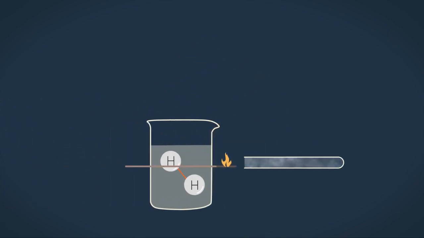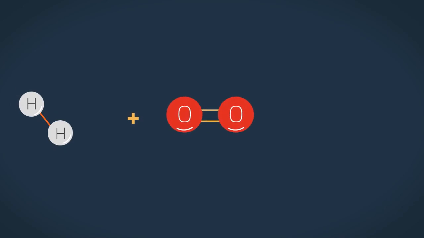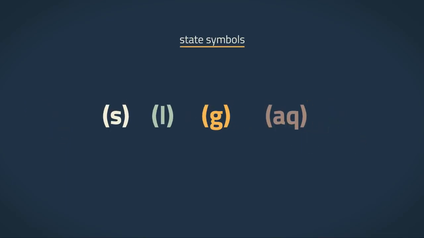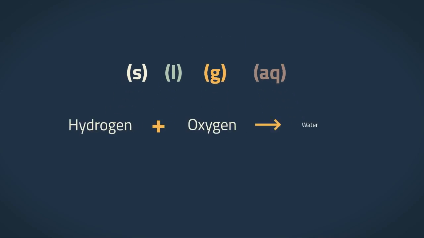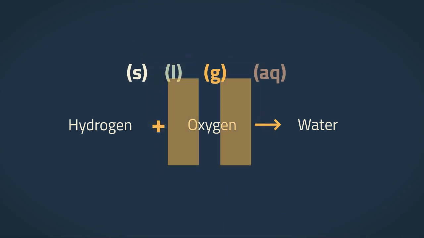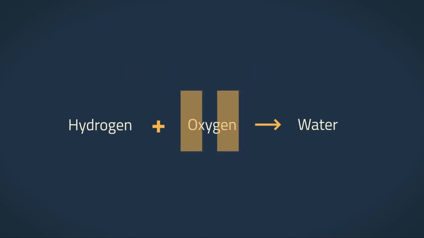Remember that squeaky pop described at the start of the lesson? This is in fact the reaction of hydrogen gas with oxygen in air to produce liquid water that you can observe at the mouth of a reaction vessel. Since we have learnt about state symbols, why not try the following? Write the chemical equation for the above reaction, balance it, and add state symbols for each reactant and product. Pause the lesson and resume when you are ready.